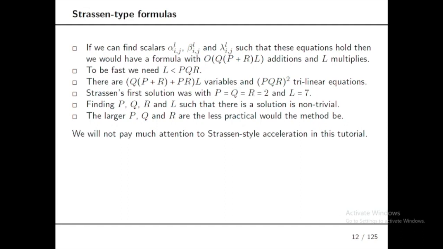Okay, of course, this is a trilinear system of equations, and the question is, can you find P, Q, R, and L such that these equations have a solution? Okay, so it is known that, of course, Strassen gave a solution when P, Q, and R were all 2, and L was 7. In general, the hunt has gone on for finding P, Q, R, and L's which have a solution, right? And most of the results in this field, at least as far as I know, are of the existence type. They say there exists a P, a Q, and R, and L for which there is a solution. People very rarely actually produce a solution. It's fiendishly hard to find these solutions, right?